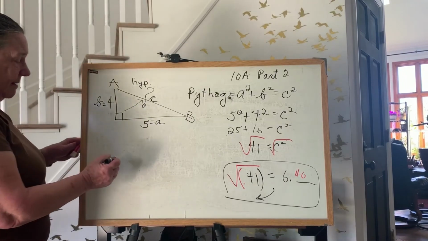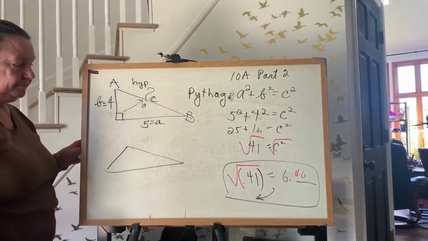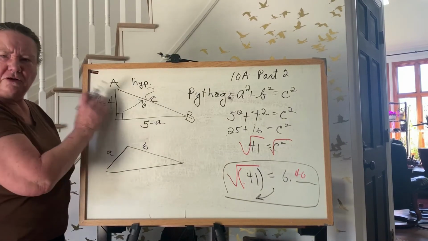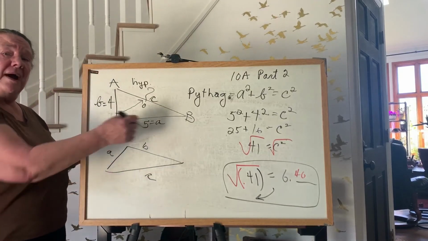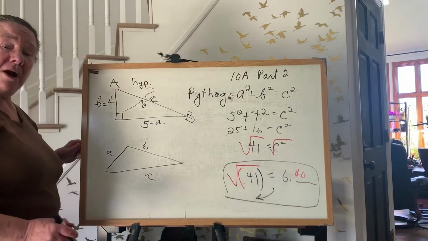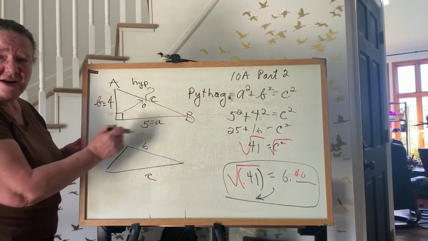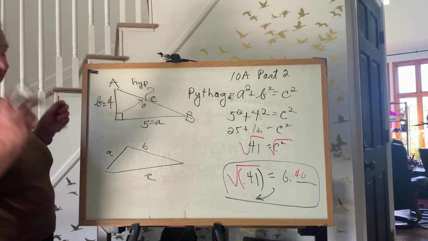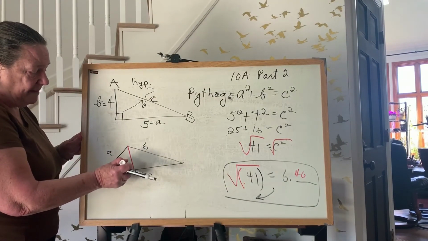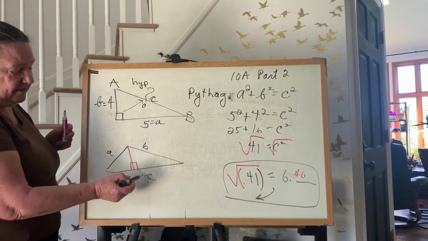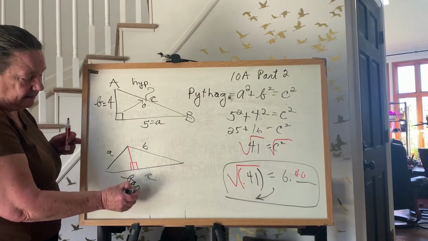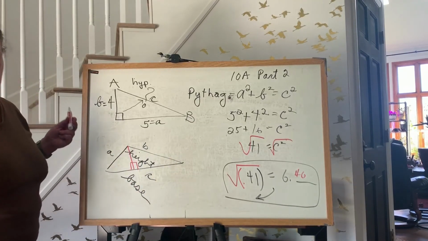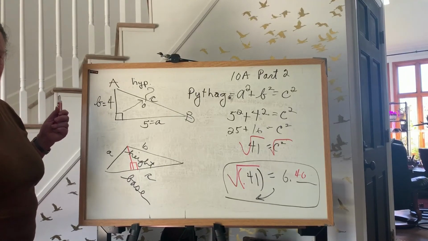But now, if you had a problem like this, and you thought, oh, A, B, those are always the smaller sides, and you thought C, and tried to use Pythagorean's theorem on this, I would mark it wrong, because there is no evidence of a right angle, okay? Now, by the same token, if I put that in, then this could become your base, and this is your height. And you could use Pythagorean's theorem for that, okay?